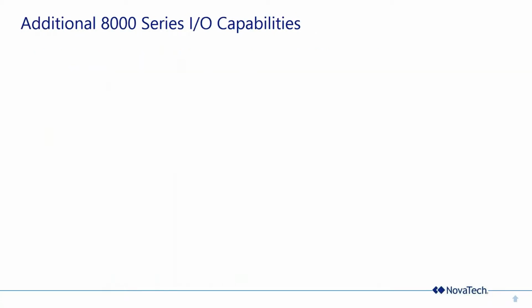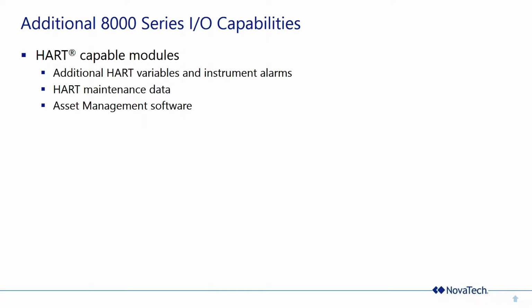So, in addition to the standard capabilities that you would expect in most I/O families, the 8000 I/O has a few you may not be expecting. First one is it's HART capable. We have HART capable modules at a reasonable price over the non-HART. They're about $100 list price more than a non-HART module. And we're able to bring in the 4 HART variables that can be defined for each HART point and display them in the same manner as you would display your 4 to 20 milliamp signal.